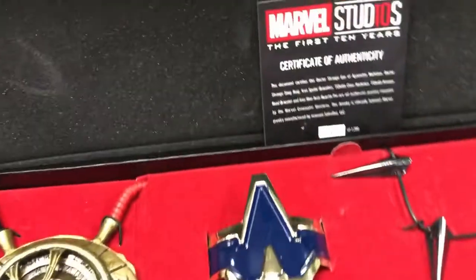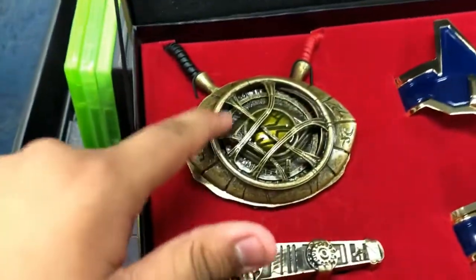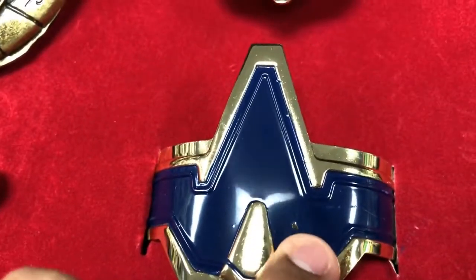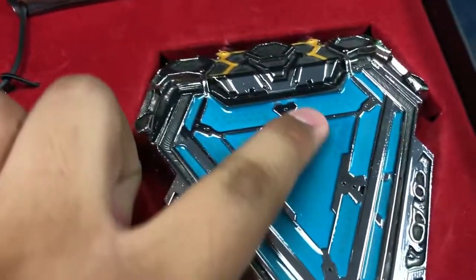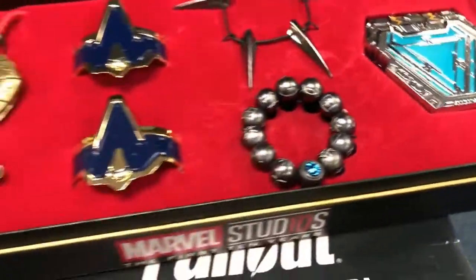Wow, but it's $150 — to me that's kind of a lot. The only cool thing I see is this one, but this one already has a big scratch right there. It's pretty cool but it kind of feels pretty cheap — this doesn't feel like good metal at all. But yeah, it's pretty cool seeing this and I'll let you guys know if I see anything else.